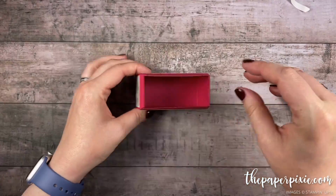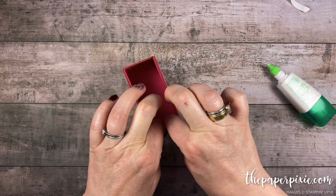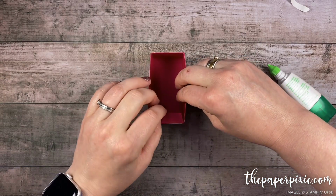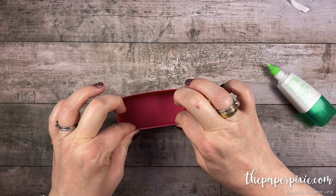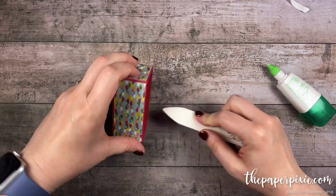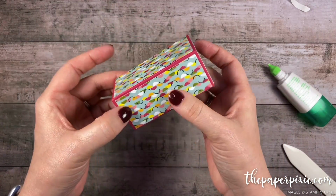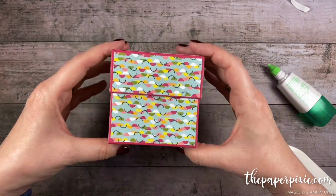And now that those tabs are in place, we can just fold in this little top 1/2 inch section. Goes real fast with that Tear & Tape. And then I do like to come in and burnish that real quick. That little 1/2 inch that folds over really gives this lid some structure. Then we're going to make sure that that fits like a glove.